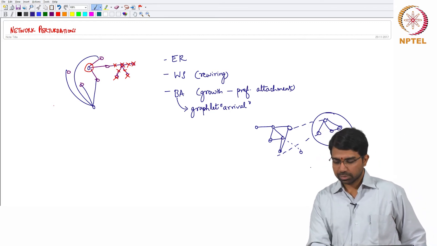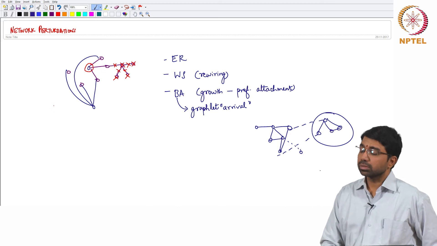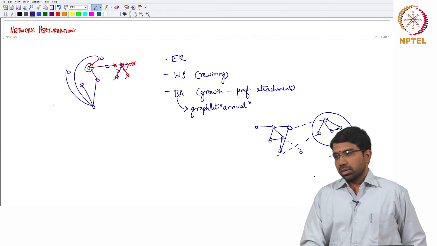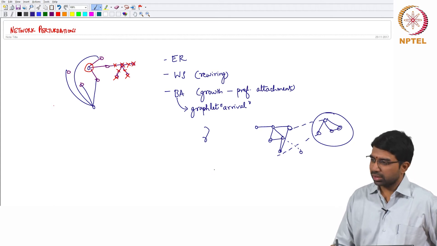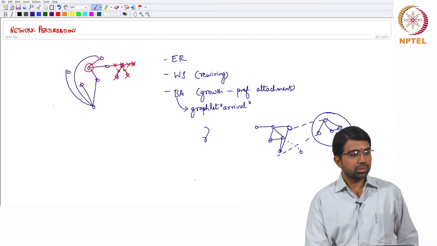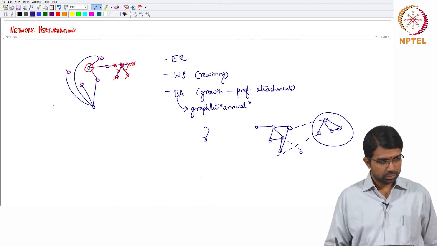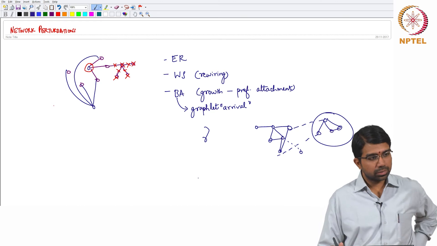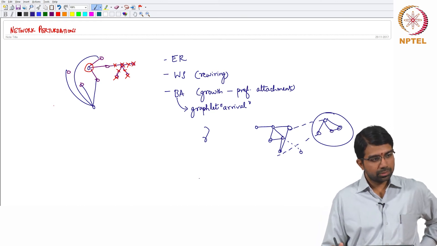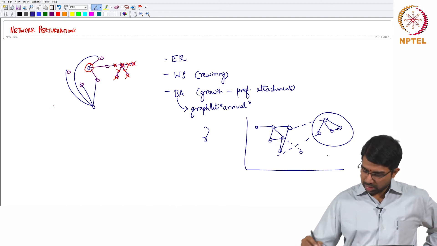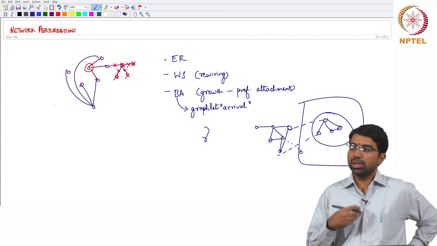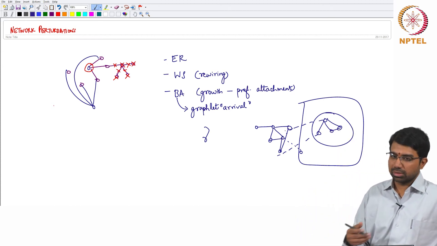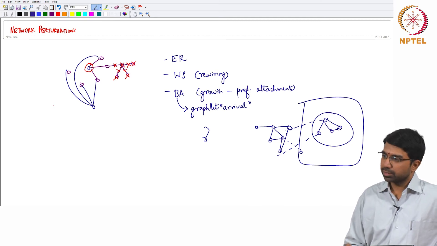The previous model also, when one node comes, it has only one edge. It can have more edges. So that will change the gamma. If you keep adding one edge at a time, I think you get gamma equals 2. Downstreams in the network gets added with the upstream network, so that changes the function of the upstream network. Yes, so the retroactivity, that is also sort of a perturbation. So this is essentially a perturbation. Adding this network to the original network is a perturbation. So you can perturb by loss of nodes which is the most common way to perturb a network, but this is potentially a perturbation that you want to understand as well.